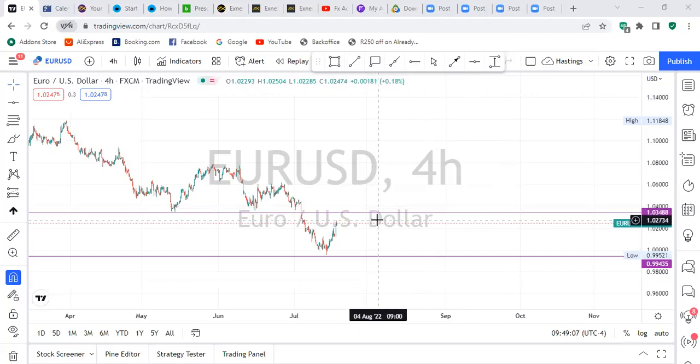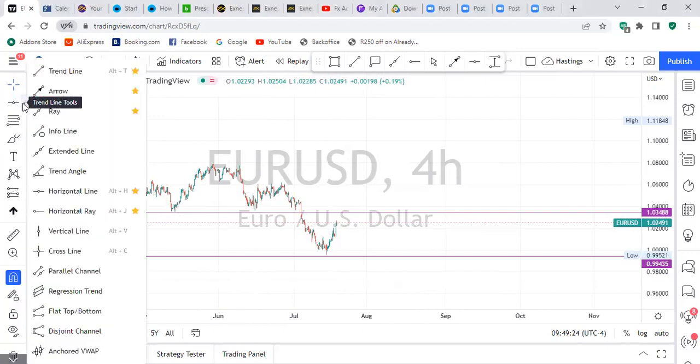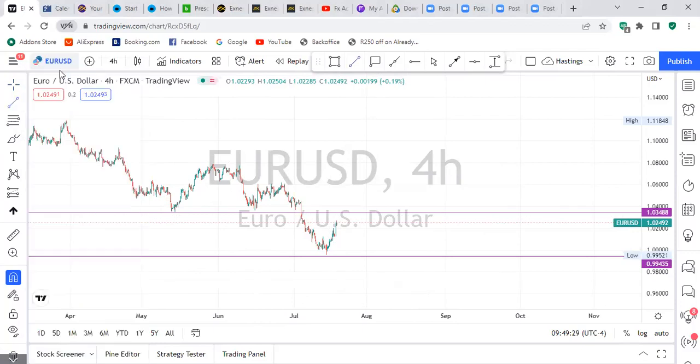So that means we now know what support is, we now know what resistance is. Now I am going to show you the other two that we use. I showed you the horizontal line. The other one that we are going to be using is called a trend line. You get it here. A trend line also acts as support and resistance. What is a trend line? A trend line is a line that connects 2 points, 2 or more points, in fact.